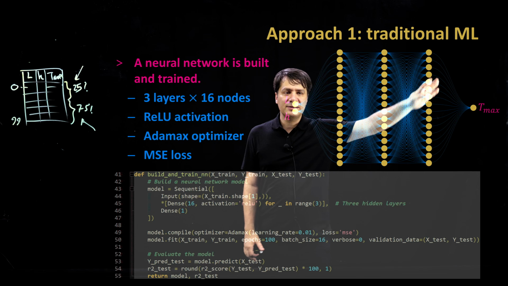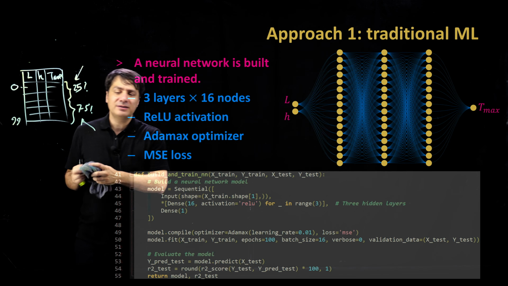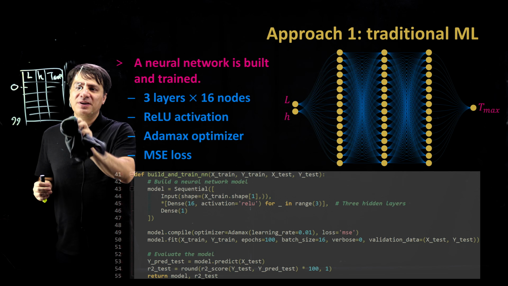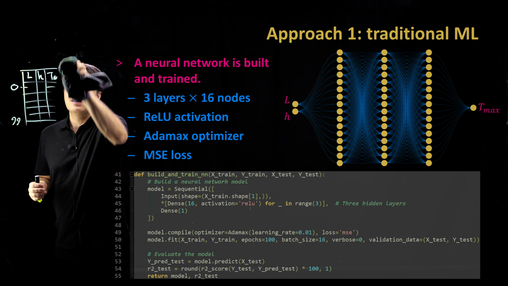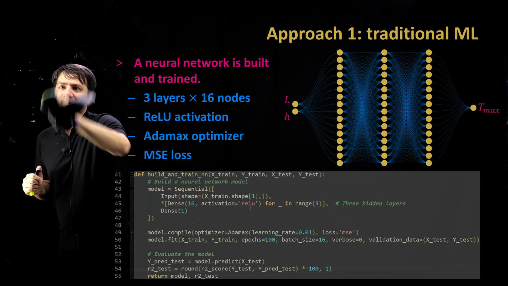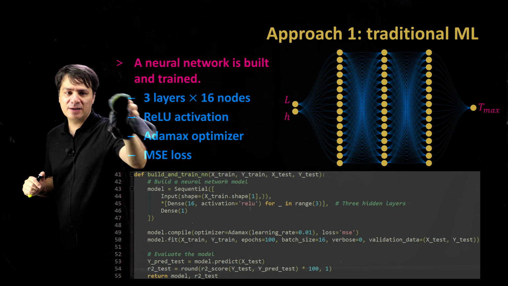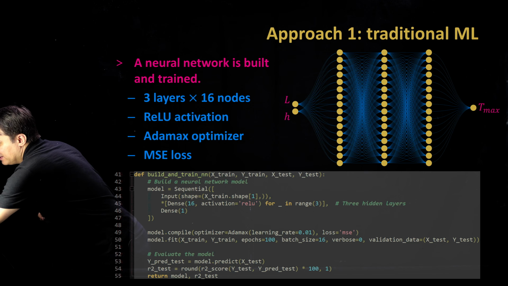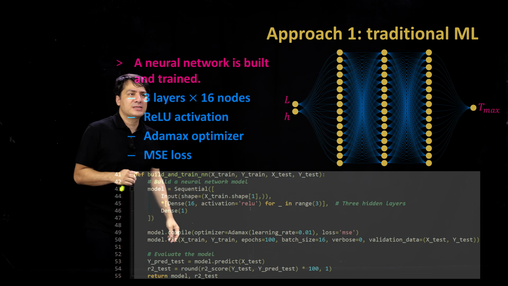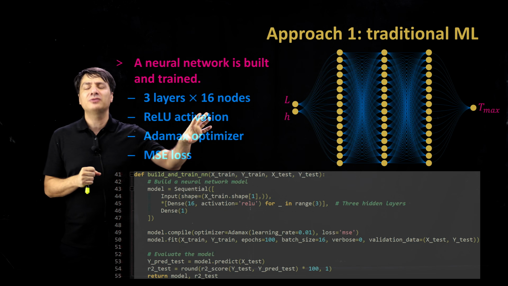There are 3 layers and 16 nodes per layer. We are using a specific optimizer called Aeronautics. You can modify these things, of course, but that's not the point. The point here is to see the efficiency of an approach like this to predict what's happening outside of its training zone. But in order to select this, I have done some hyperparameter optimization. So these are not randomly selected.